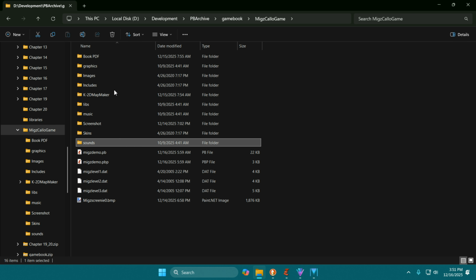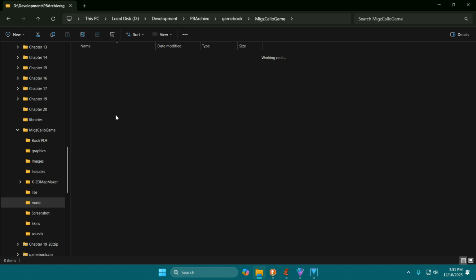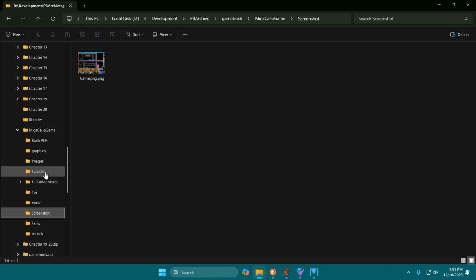Most of it is things to load. You have libs. This is all his code. He put them all in lib. That's fine. Music has the music, which is the game stuff. And you can take screenshots. I believe it's F10 in the game. You can hit F10 and take screenshots of various pieces of the game if you want. And they come in here, which is like 3 lines of code. So you can actually search on screenshot in the code, and you can see how he's doing a screenshot.